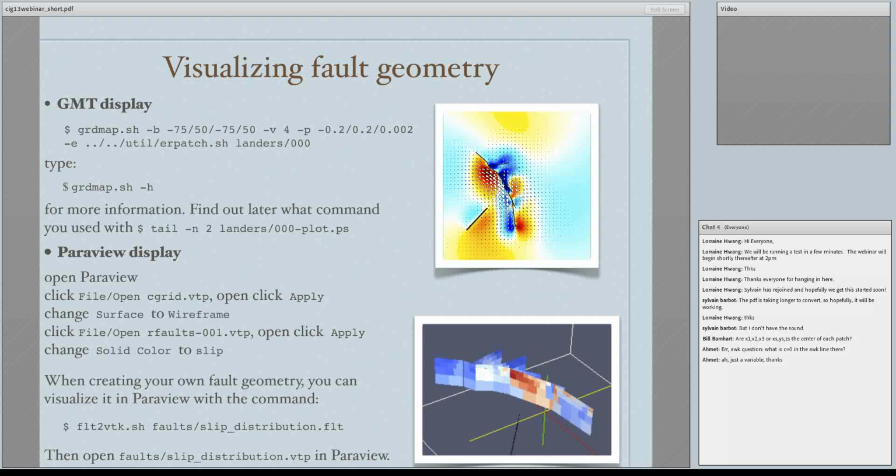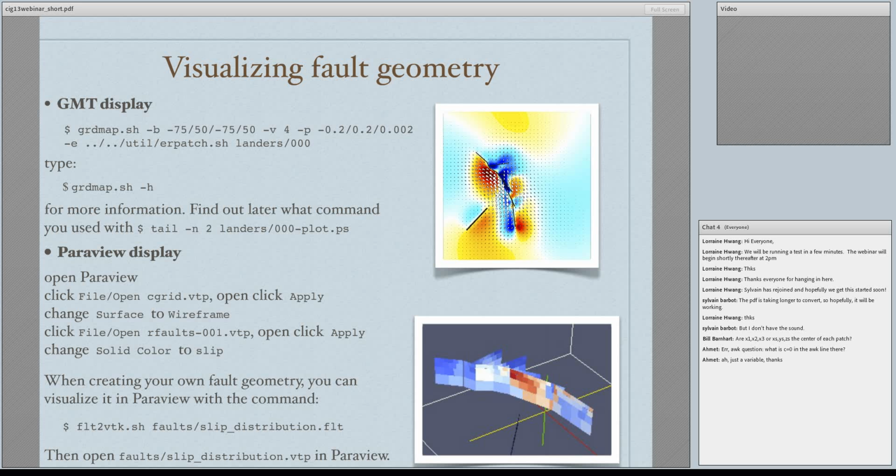And then another thing that's very useful is to just load the slip distribution. To do that, you do File, Open, and you load R fault. R is for rectangular, and -1 means event 1. You can have many different events in one single simulation. So that's the coseismic slip distribution of event 1, which is the first one.